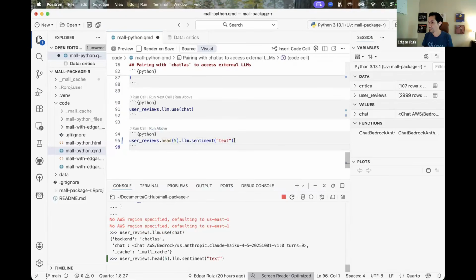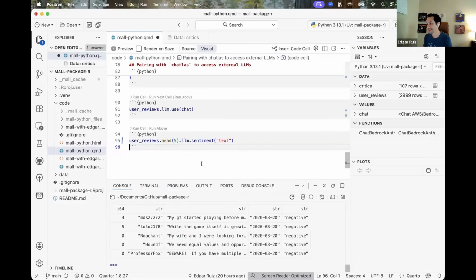Now it is calling AWS, which is going to Anthropic and running it just like it ran in R. The only thing that we don't have is the nice progress bar, but it is working. Oh wow, and this one said it's all negatives. This is from user reviews. But it worked. Some of them are right.